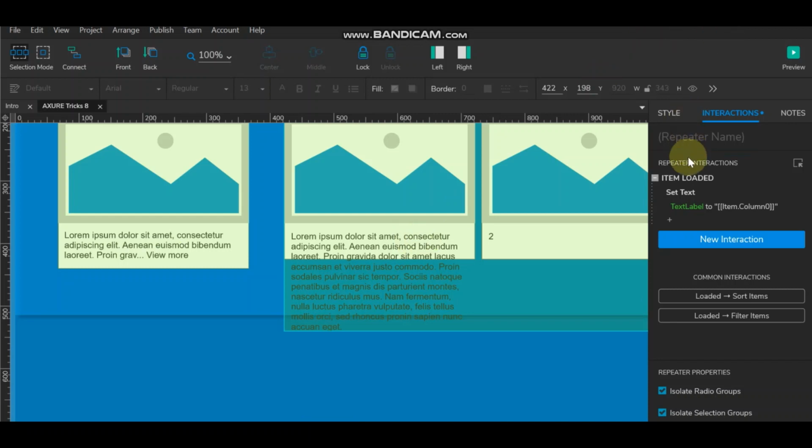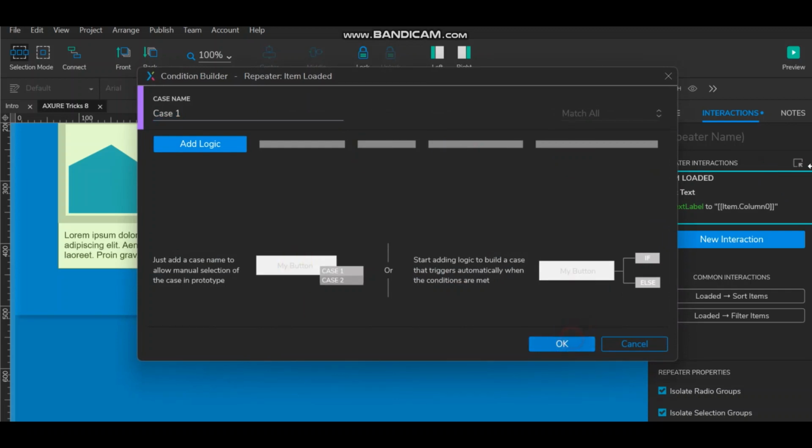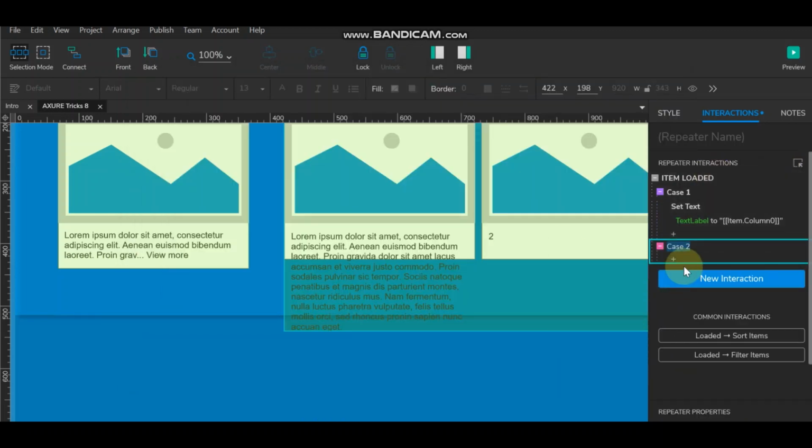Like in the previous example, as I said, here we are going to set the maximum limit or size. So first we'll enable the case, and here we can add the logic for this.